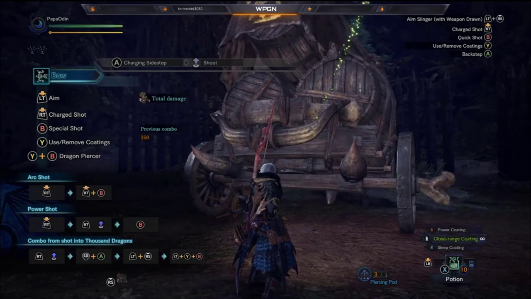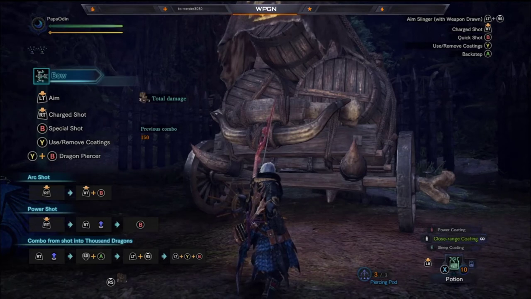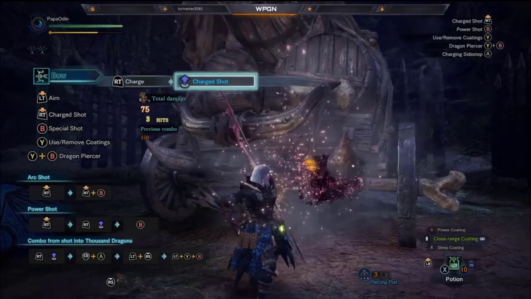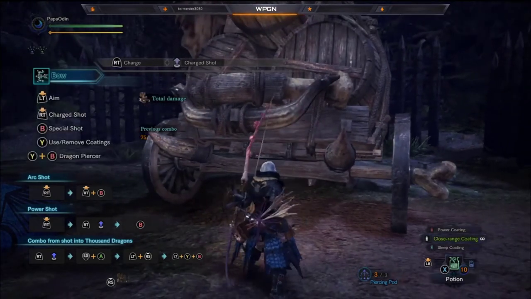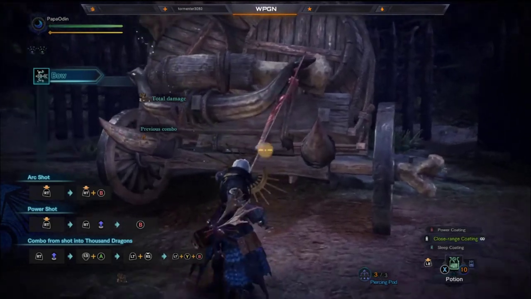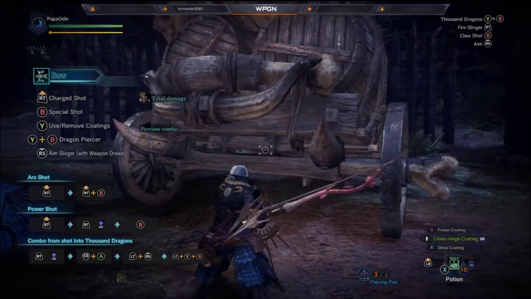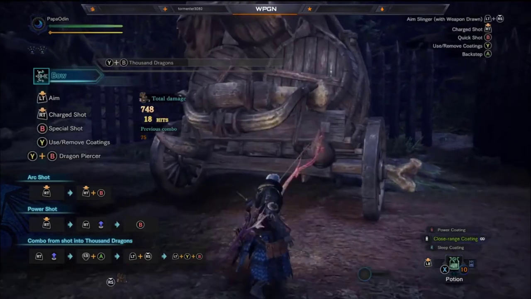Okay, so it's right trigger fire, A, left trigger right stick, left button, or left trigger YB. So right trigger, A. See, I don't understand how it's... That doesn't do anything. Okay, that's 1,000 dragons. Or 1,000 needles, or 1,000 dragons.